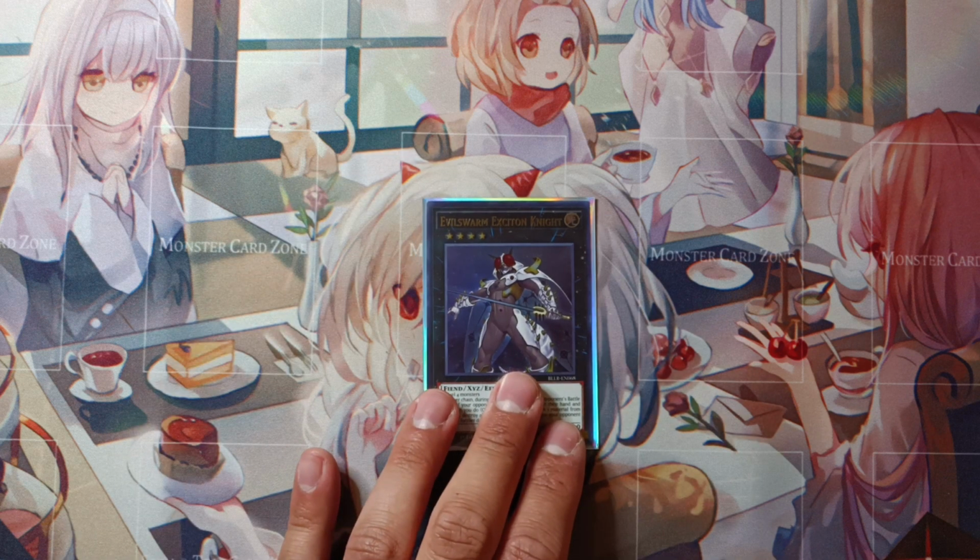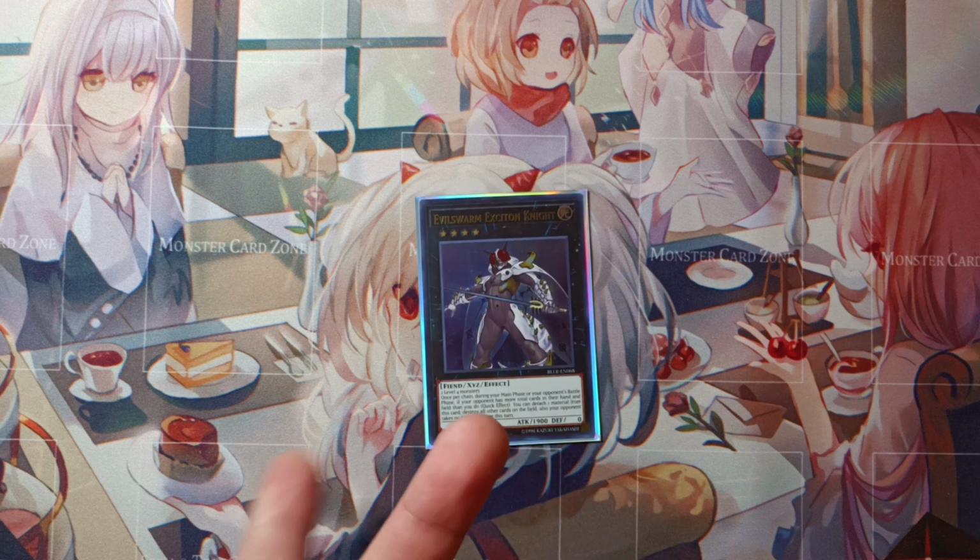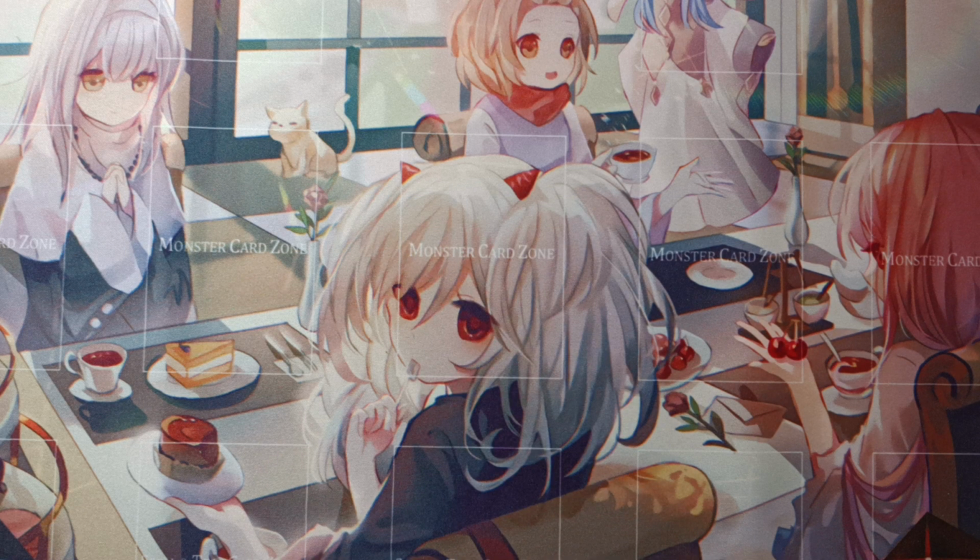We play 1 copy of Evil Swarm Exciton Knight. This is a really cool, like, miniature Divine Arsenal Zeus, pretty much, for rank 4 decks. And since we get locked into Fiends off the Welcome Labrynth trap, this is just something we can make and pretty much nuke the board at any point.